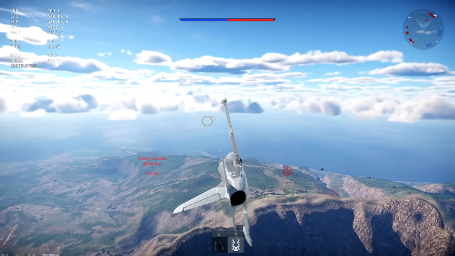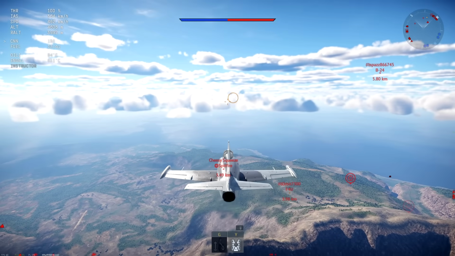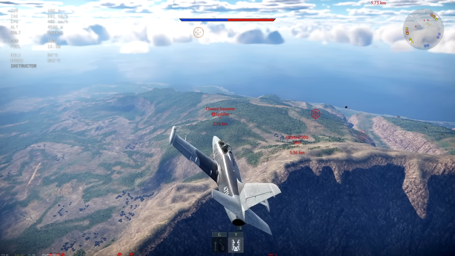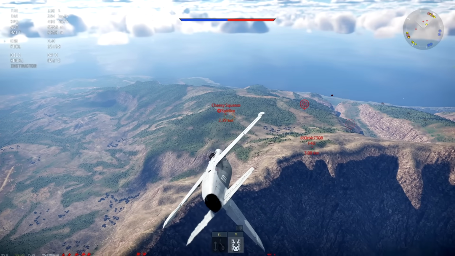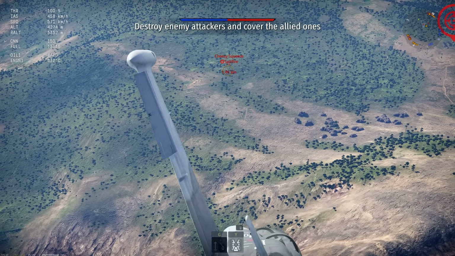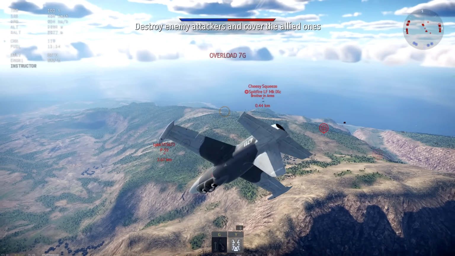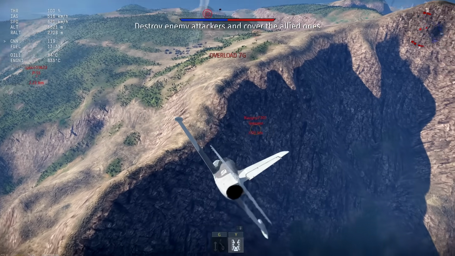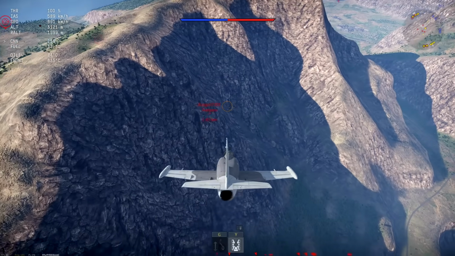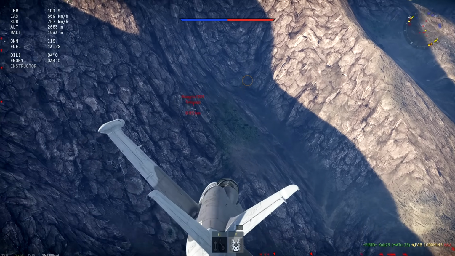Okay, so we see our first enemies over here. They are quite slow, of course, because they are props. So we kind of have to use our energy retention of a jet engine, right? This is the main advantage that this thing has. So I'm gonna... Oh my god, there's a lot of fighters there. I think that's a bot formation.